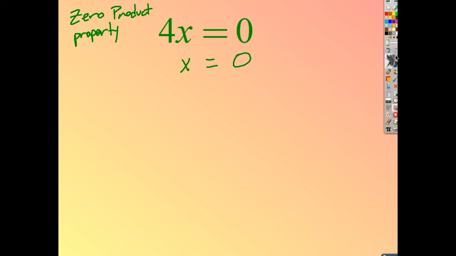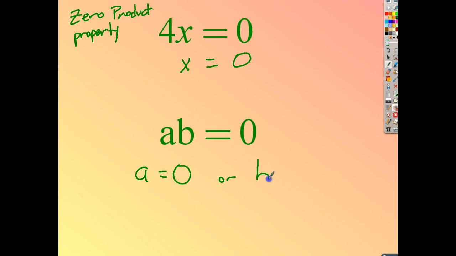Well, what this goes on to say is if you have two numbers, a and b, whose product is equal to 0, then if a is equal to 0, this whole thing will be 0, or if b is equal to 0, this whole thing will be equal to 0. So you end up with two different solutions. And we're going to use this idea to look at polynomials and their solutions. Okay, so let's go ahead and take a look at one.